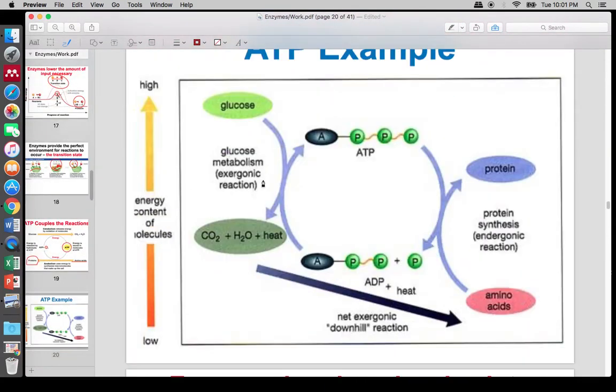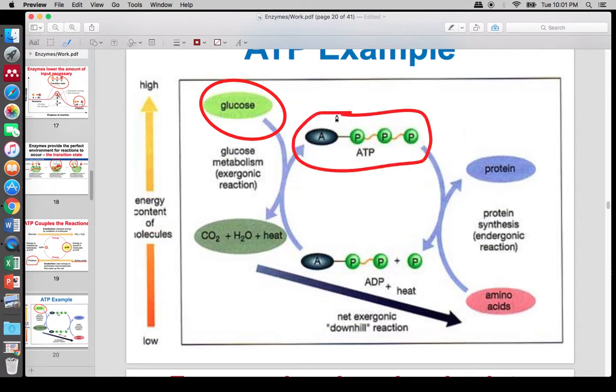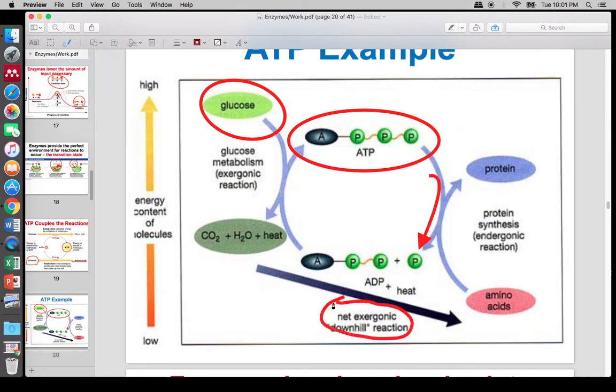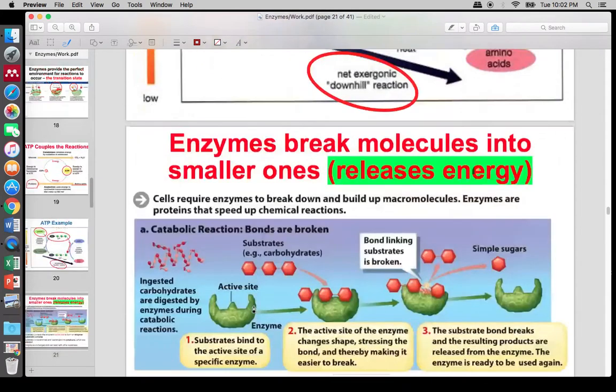This is just another good example of, yeah, glucose is going to break things down. Glucose is going to get metabolized. ATP comes out. ATP is the chemical energy that we use to facilitate reactions. Because remember, we want net exergonic, downhill, favorable reactions to happen, because the energetics of those mean that they're physically, in physics, favorable.